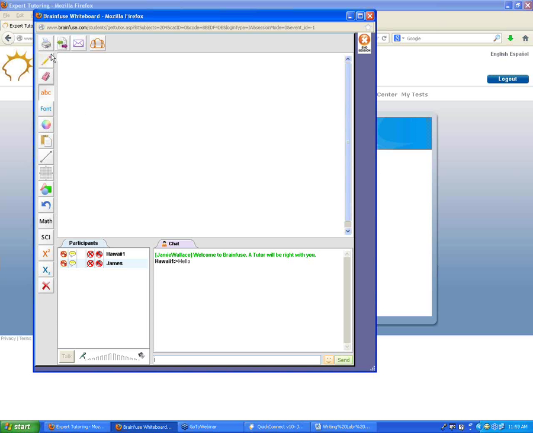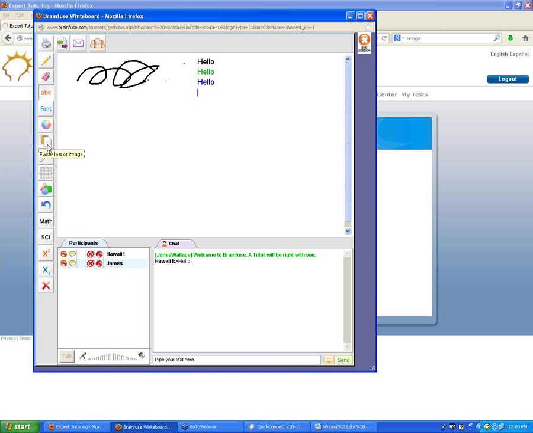So the buttons you see along the left-hand side are the different things you can put on the whiteboard. Let's go over these now. If you put your mouse over each one, you'll get a brief description of what that button does. The freehand draw button lets you draw whatever you'd like on the board. The eraser option will let you erase it. And then we have the ABC button, which is sort of the default option that's selected when you sign in. This lets you click anywhere on the whiteboard and then type. The font button lets you change the font style and size that you're typing in. The color wheel lets you change the color of the next thing you put on the board.